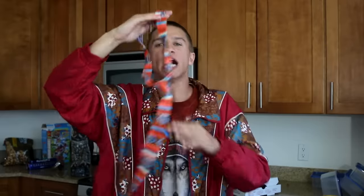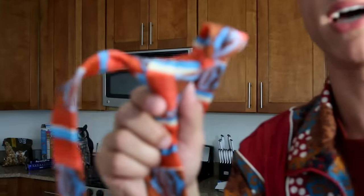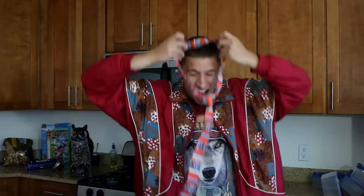The colors even changed. Tell me this is not the greatest tie ever tied in your life. Check this out, look at this detail. Think you can teach me how to tie a tie? You're right, look at this. Just toss it over your neck. And that's how you tie a tie. It's so much easier than all those other tutorials you've been watching.